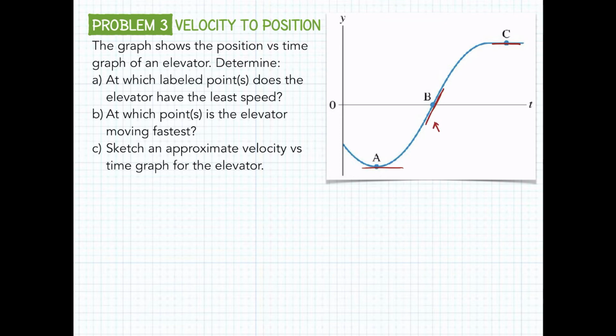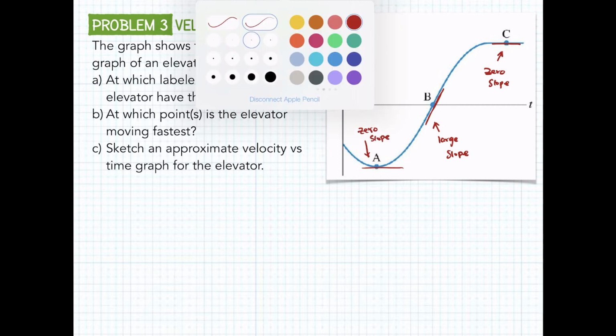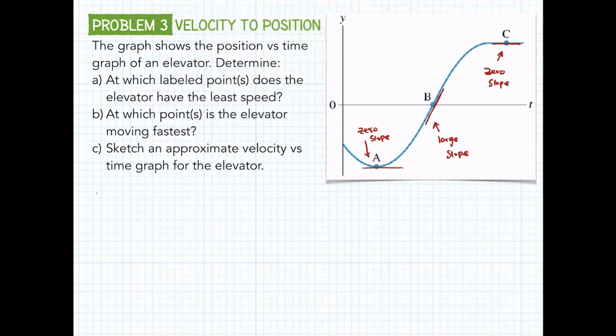B is your maximum speed. Okay? Why is B your maximum speed? That is your steepest slope. You can see you're going from a shallower slope to a steeper slope, and then back from the steep slope to a shallower slope, because you have to go from 0 back to 0. So B is your fastest point, which means on this graph, B will be your maximum. Okay, so we know A is here, B is here, C is here. Then it gets a little bit more subtle when you actually have to draw the graph.